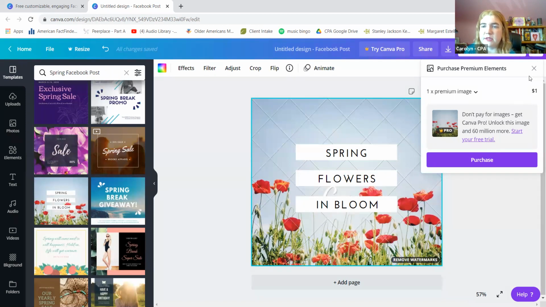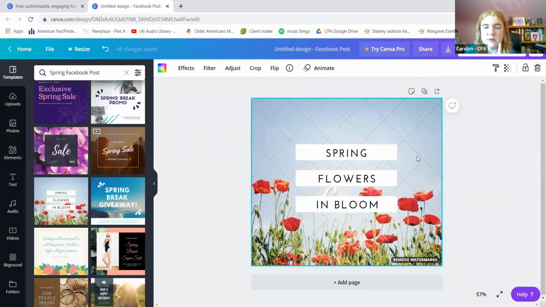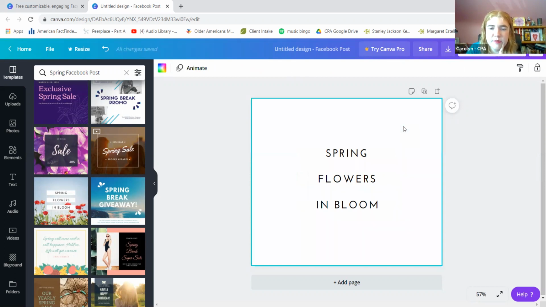Or you can upgrade to Pro and then it's free, but of course Pro has a monthly fee. So maybe I won't use that one. I'll make sure that I click on it and hit the delete button. Okay, it kept the text, which is okay. So maybe we'll use this one over here on the left side instead.